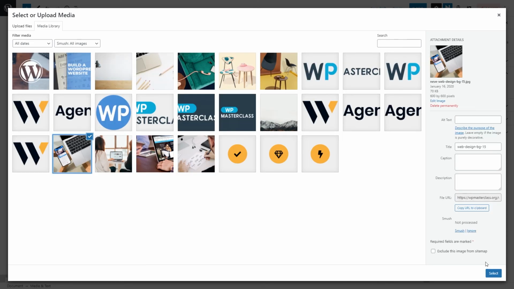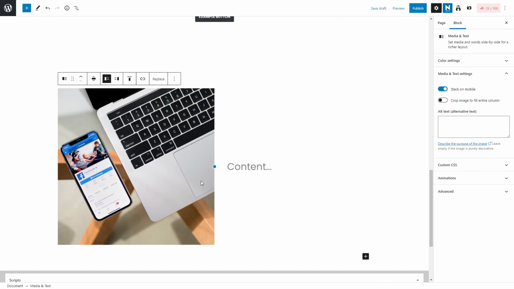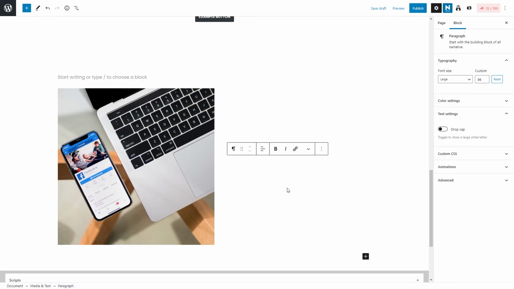This one just here will be fine. So I'll select that. And then I'm going to add some content as well. So for this, I'm just going to write image 1. And I'm going to select this text and make it bold. And I'm also going to make the text quite a bit smaller as well. I think about 20 pixels. Okay, that might be a bit too small. I'll try 25. There we go, that could be good.